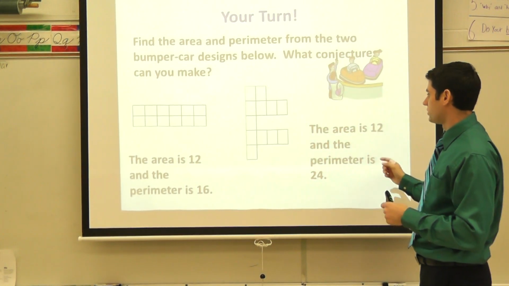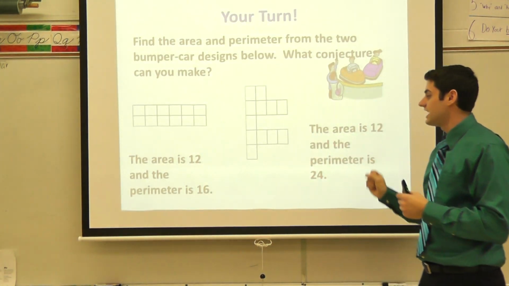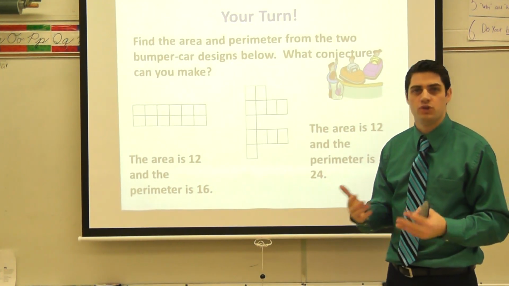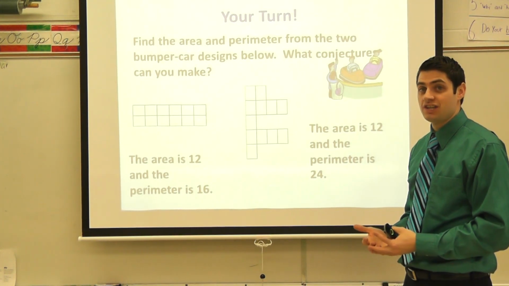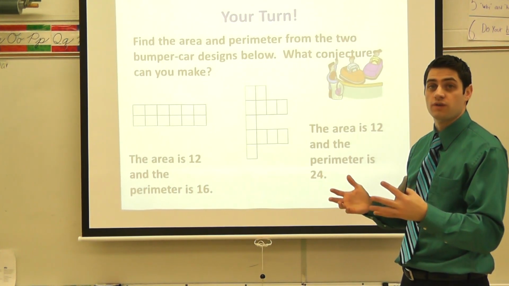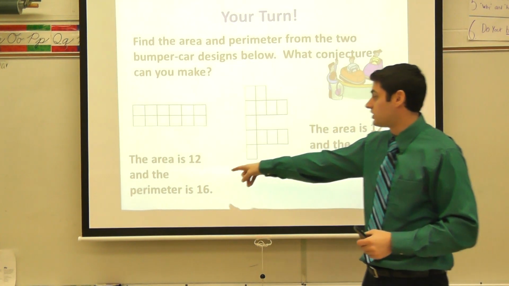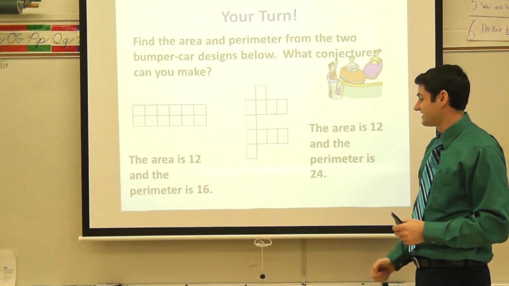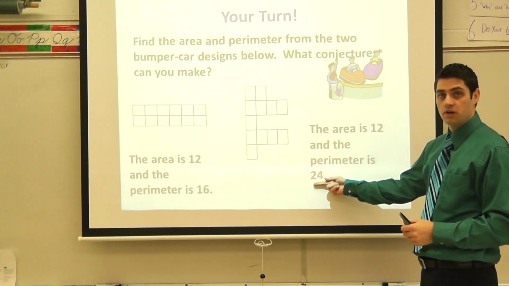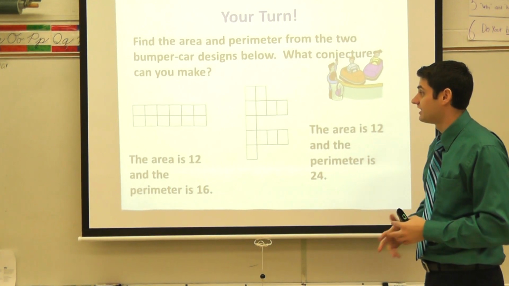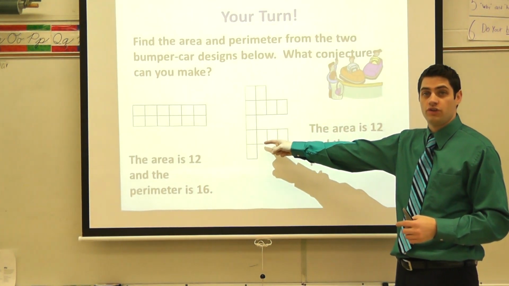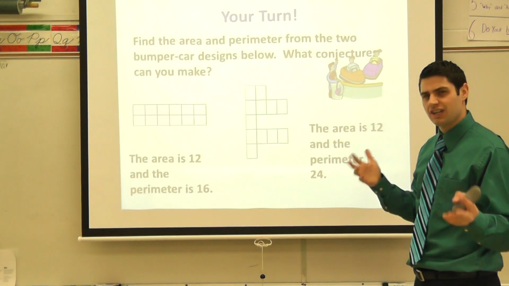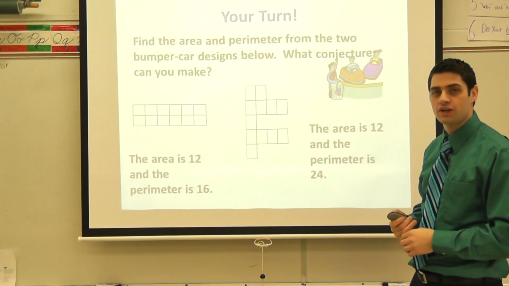Now when we make our conjectures, again, our areas were the same, but our perimeters were different. If I was a businessman, say for an amusement park, and I wanted to save money, which one do you think I would choose for the perimeter for fencing? Right, I'm going to choose this one because I only need 16 pieces of fence to put around the outside, whereas if I made this design, I'm going to have to pay for 24. But who knows, you might decide that if I have the coolest design in all the world, maybe everyone's going to come to my bumper park, and that's going to create me some revenue too. So a couple different conjectures you can make when working with area and perimeter.